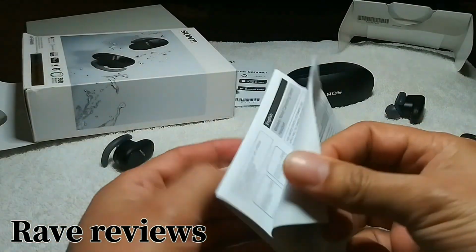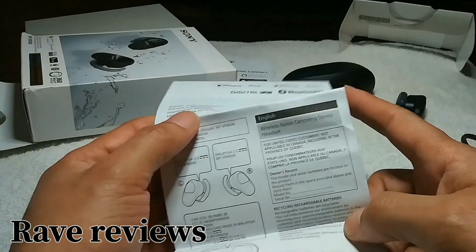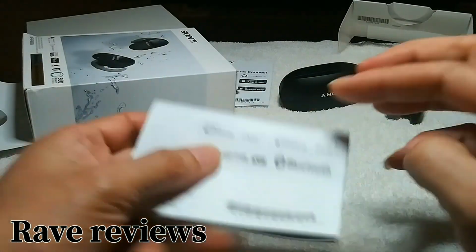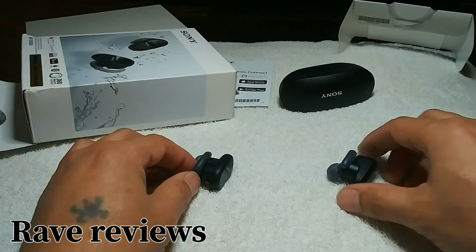Again, you get your warranty, you get some more instructions here of how to customize them, how to use them, how to answer a call, how to cut off a call. And I try not to take calls when I'm listening to music. I just want to be left alone, so.